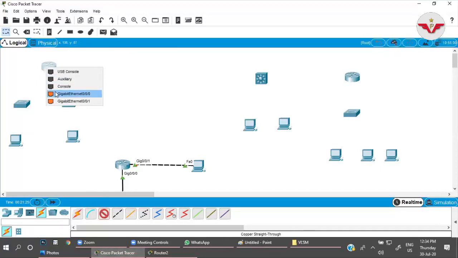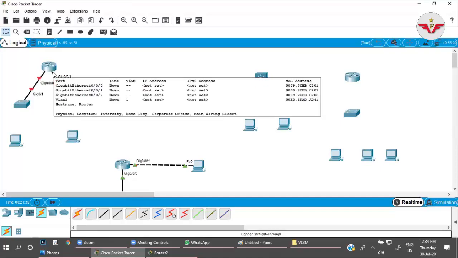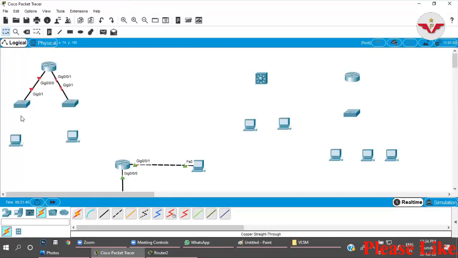We have two ports by default. We can add more ports, but we will just check on two ports so that we can understand the concept. 1 and 2. I'm going to use two different ports of the router for two different networks, right? And this switch will be connected to the PCs. Let me take two PCs so that we can check.